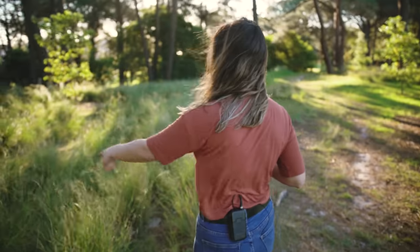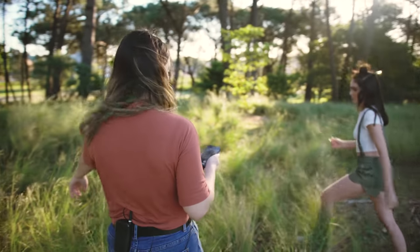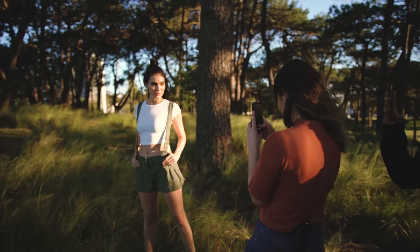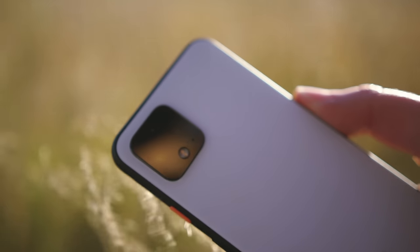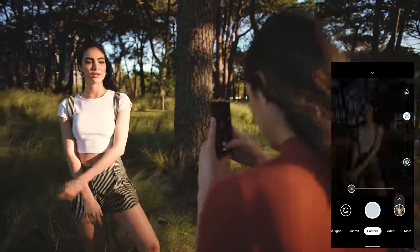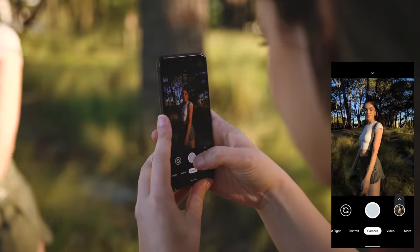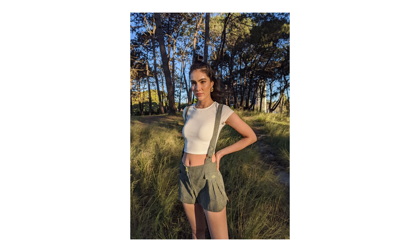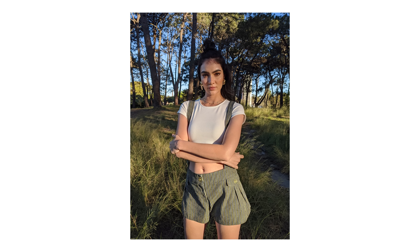Let's go down to the sun. I think if you just stand maybe up here. So we're going to start with just some classic shots. The Pixel 4 is dual camera. It has a flash at the bottom and a laser autofocus at the top. The two cameras it comes with are a standard camera and a telephoto camera. The standard camera gives you a field of view of 77 degrees, which is about 27 millimeters on a full frame equivalent. It's 12.2 megapixels, 1.7 aperture and has autofocus with dual pixel phase detection.